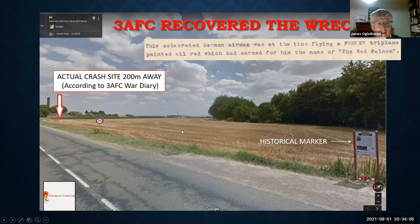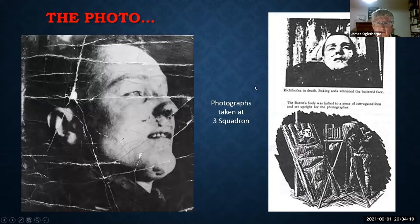When his body was brought back to the squadron, because the squadron was full of professional photographers, they attached him to a sheet of corrugated iron and made the photograph with quite strong lighting. They actually applied baking soda as makeup to the Baron's face. His face was damaged in the crash, but he hadn't been shot anywhere except through the chest. And the angle of the bullet proved that it was coming up from the ground.